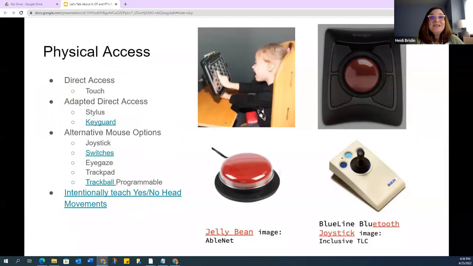You know, we've talked about these things already. So, some different access methods. If you have never used a key guard, which is what this young girl is using right here, I have become the biggest fan of them now. You can have a student who maybe can access 24 icons without a key guard, and you give the key guard, which is like plastic that has the holes cut out, and you can move them up to like twice as big, to like a 48 or a 60 cell. A lot of kids, not every kid, but super definitely worth experimenting with a key guard to get more language that is more easily accessible.